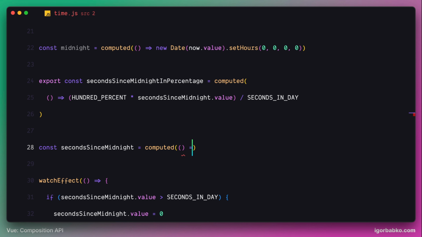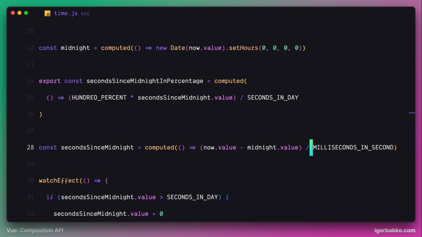The way we can do so is by subtracting the date of the past midnight from the current date and dividing the resulting value by 1000, which is the number of milliseconds in 1 second. This way we're going to receive the number of seconds passed since midnight up until this moment.